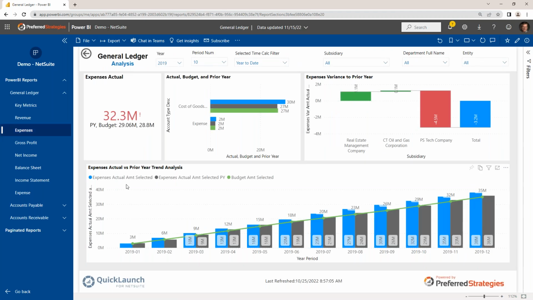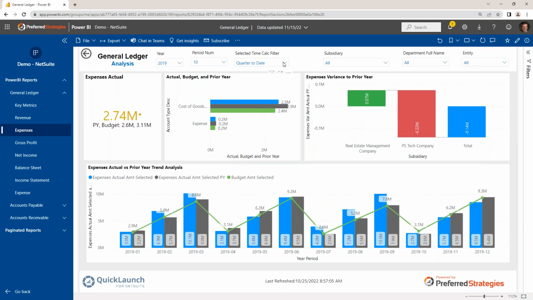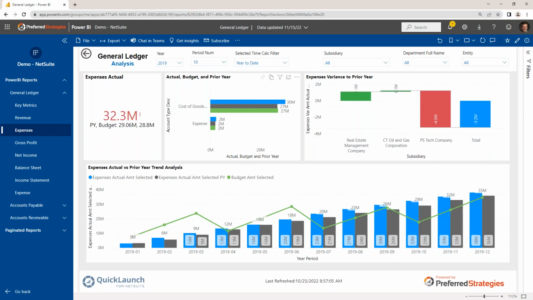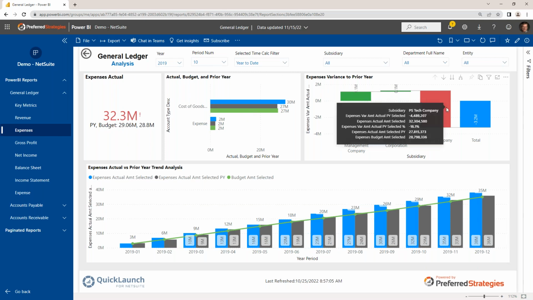Moving on to expenses, you can see here I'm on that year-to-date still. I inherited that from the previous page. I can change that to quarter date, and I'll do that real quickly and then change it back. I do like the month, the year-to-date looks the best, but quarter date's really nice as well. But the idea now is I've got an expense problem. I can see it's red. I can see it looks like cost of goods sold is a little bit higher, but I'm not getting much information here. But this waterfall chart, I can see a story there.